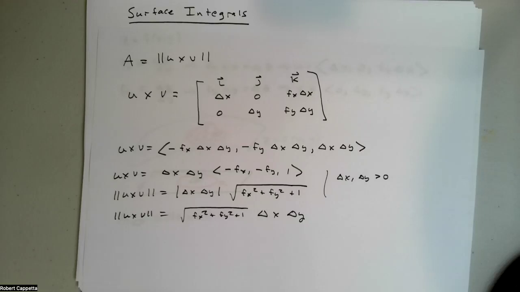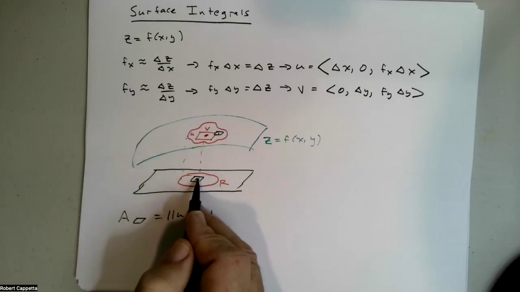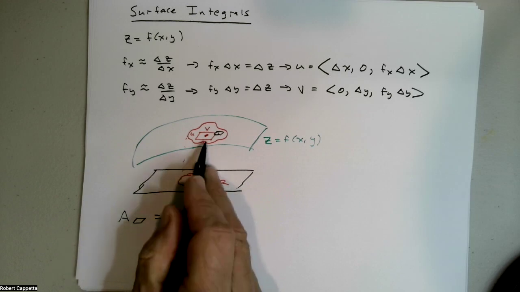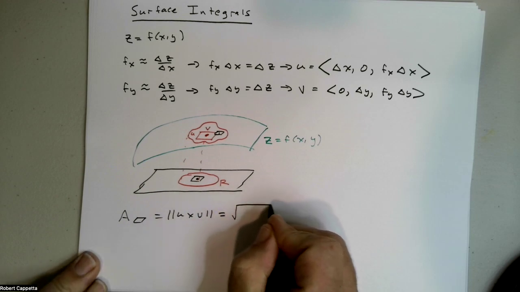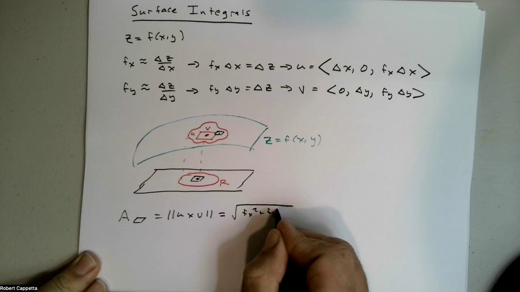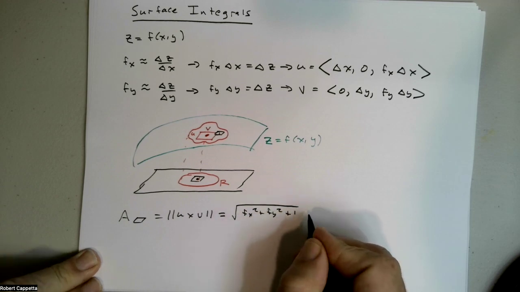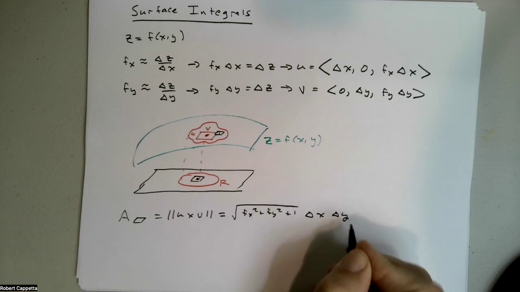which is in essence the same argument done earlier in the semester when developing a formula for the surface area. So that was the area of that one little parallelogram. So fine, the area of that little parallelogram in red that is mapped up from the little rectangle here in black is going to simply be the square root of f sub x squared plus f sub y squared plus 1 dy dx or dx dy. Of course, we're still in the deltas, so we'll go ahead and do it that way.